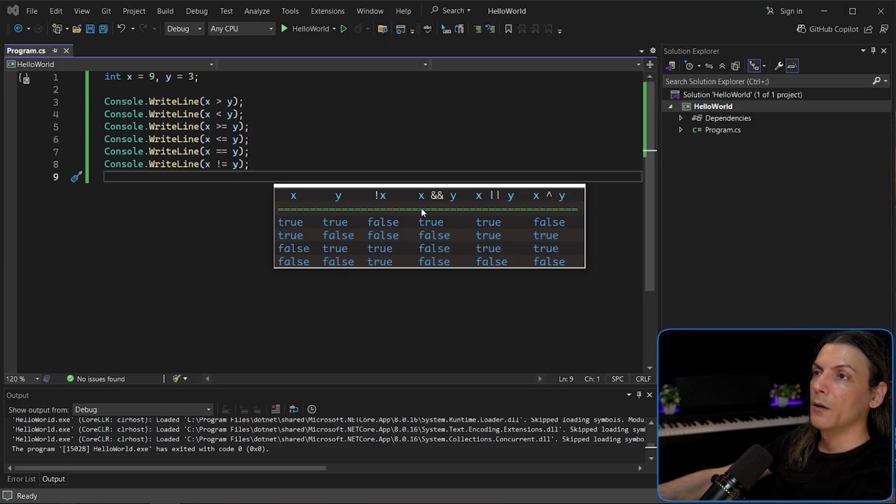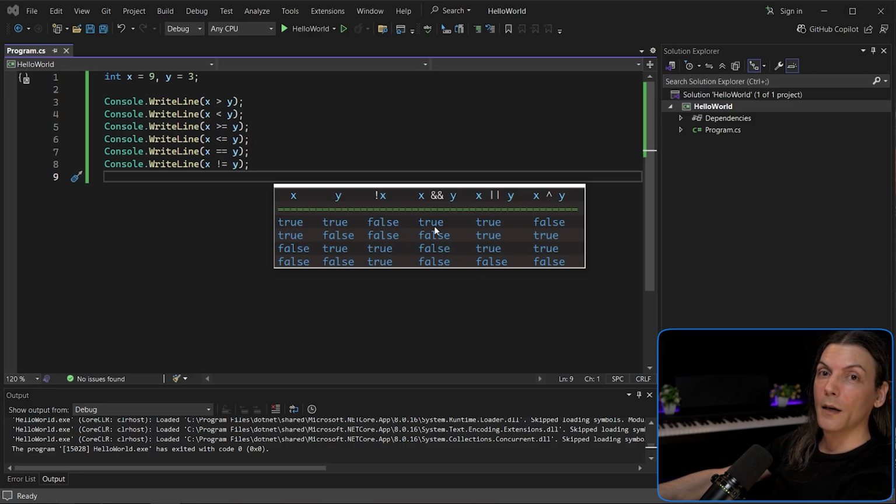Next, the AND operator. First of all, it involves both x and y operands, and it returns true when x and y are true, and false for all the other cases. But take a minute to reflect on what AND actually means. X and y. So in order to return true, both x and y must be true. So forget about learning tables and all that. It's right there in the name of the operator.